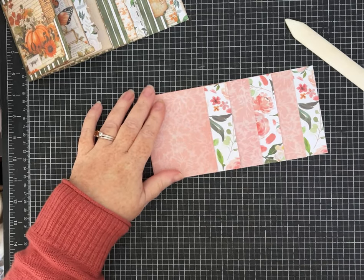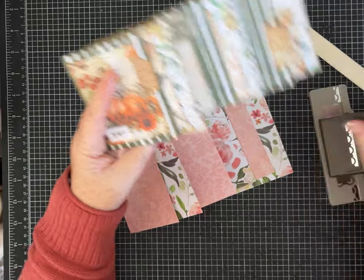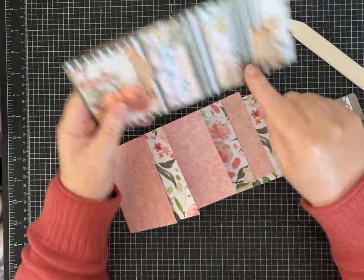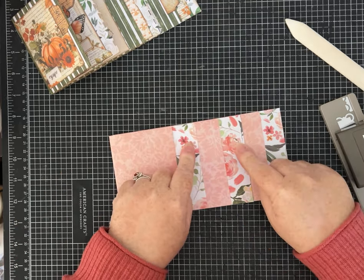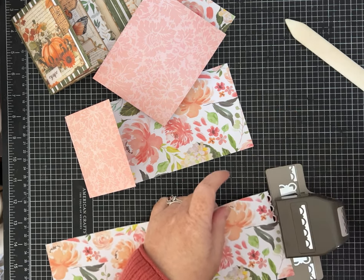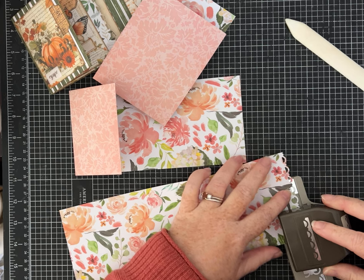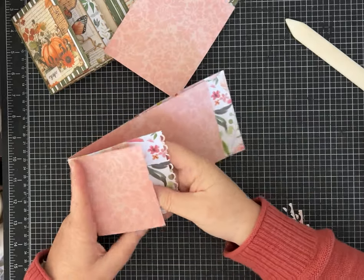I'm going to leave mine like this and not overthink it. Just like in the first one, I do like giving the paper edges a little decorative edge — I pulled out a different punch this time that gives a little scallopy look. On this one I only punched two of the pages, and I'll do the same here — punch the second and fourth pages. If you don't have one of these you can skip this. You could also use a die cut machine to make a fun edge, or just leave it, or round the corners — whatever your heart desires.